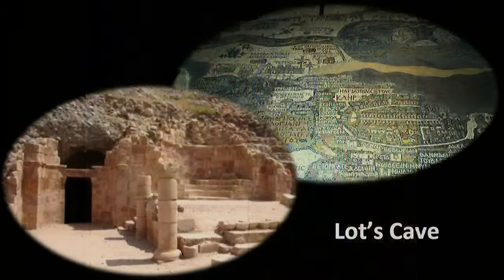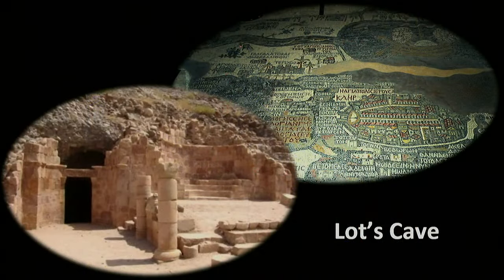However, I'm not really sure there are good, credible reasons for assuming that the cave was occupied by Lot after fleeing Sodom. The cave sanctuary and the map found in Medaba date to about the same period, about the 6th century BC. Both of them were likely built around the same time period. When we consider the destruction of Sodom occurred in 2070 BC, you're talking about a difference of 2,600 years.